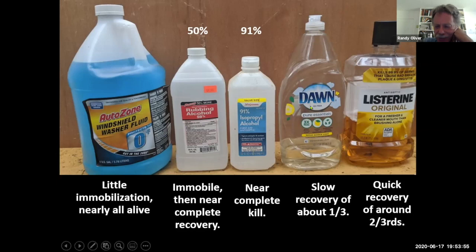The Dawn detergent, very slow recovery. They were immobile for a long time. I thought they were dead. And then about a third of them walked off. The Listerine, very quick recovery, about two thirds of them. So despite having those four toxic essential oils in there, most of those mites walked off the Listerine. I'll let you all digest that for a minute.